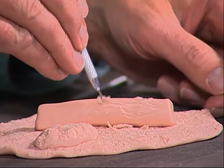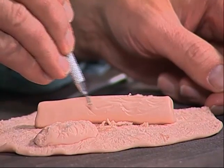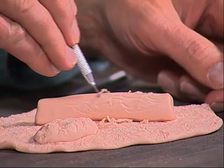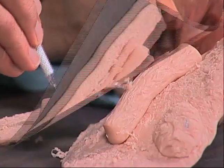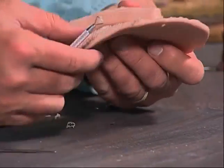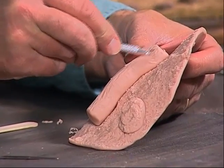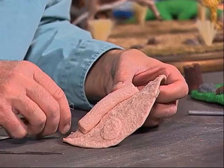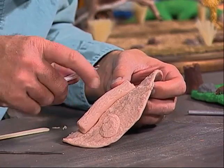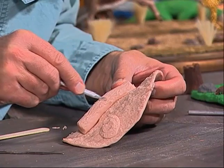Just kind of work it like that. Just run it along the log like that. And we're going to proceed to do the other side too. I want to make sure that we do that nicely. It's almost there. Just want to do a little bit more on the side. Just kind of carve it out like that.